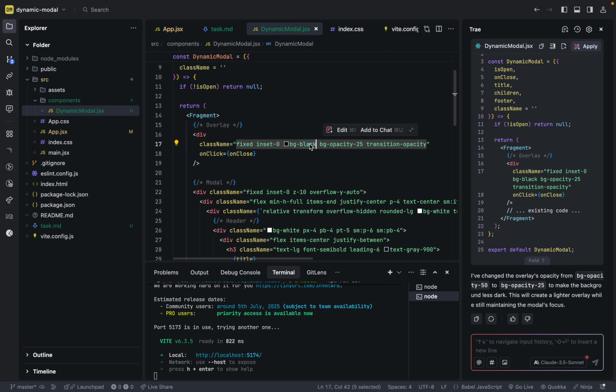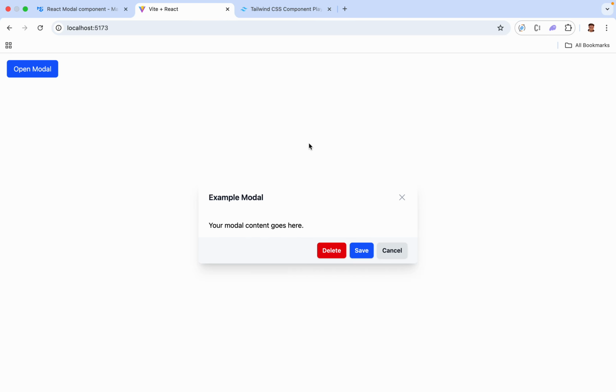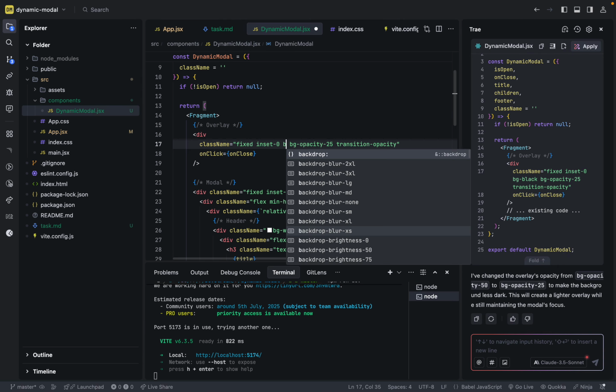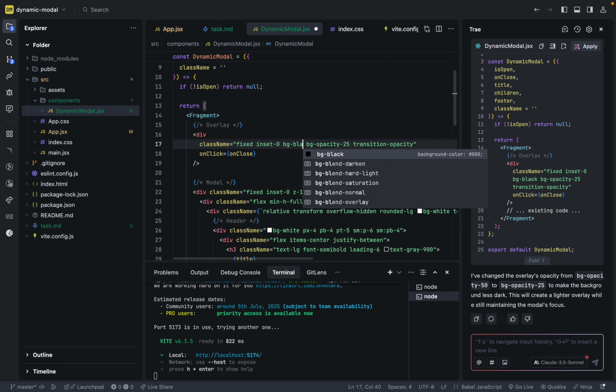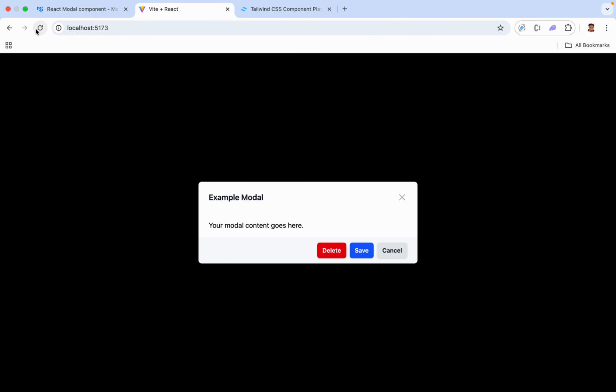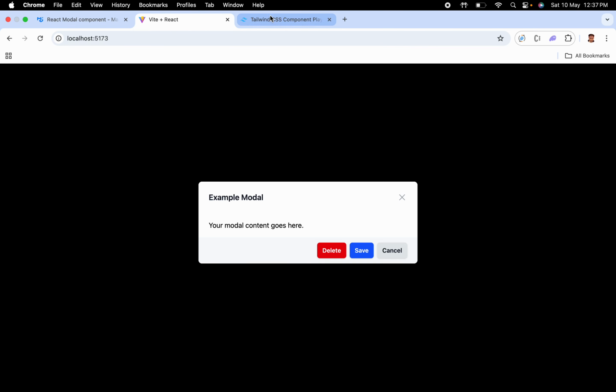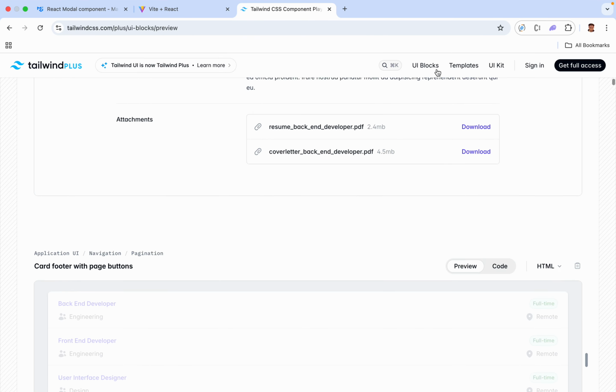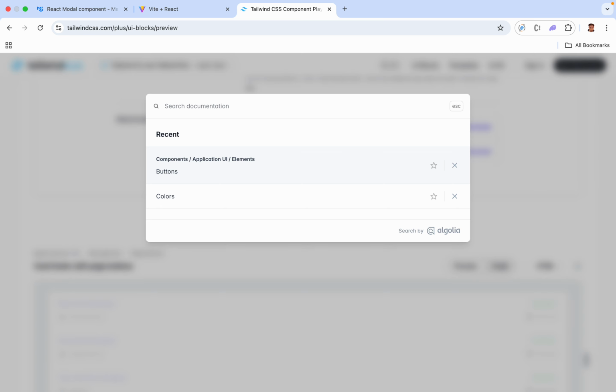Okay. Black is there. So instead of this, first remove the background color. Okay. Let's say BG opacity. So we need to again go to the documentation and look for opacity.